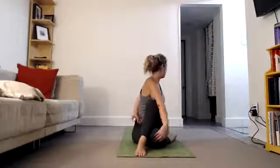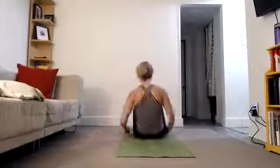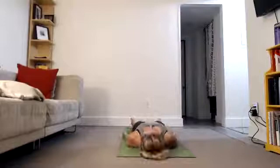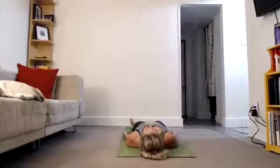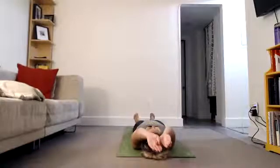That feels so good. Change, unwind, turn around, Savasana. Head to the front of your mat, feet to the back of your mat. Okay, so we start Bikram yoga with a breathing exercise and we end full circle with another breathing exercise. Exhaling through the mouth, kind of like the sit-ups. Legs together, arms over your head, chin to chest, sit up.